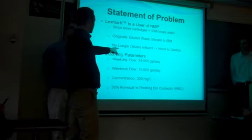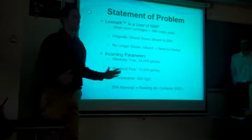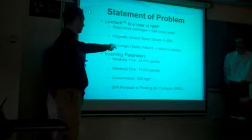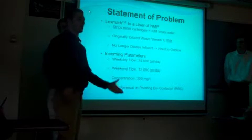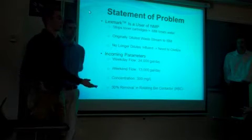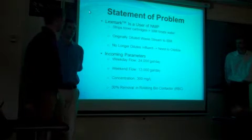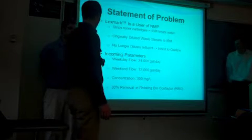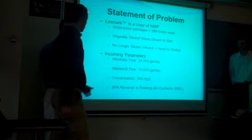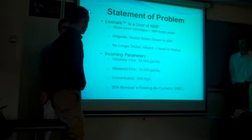As you can see from these other flow parameters, it's a pretty low scale operation. To put this 24,000 gallons per day in context, an industrial wastewater treatment process treats millions of gallons per day, so this is small scale. After the biological treatment that IBM currently uses, we're seeing that there's a 30% removal.